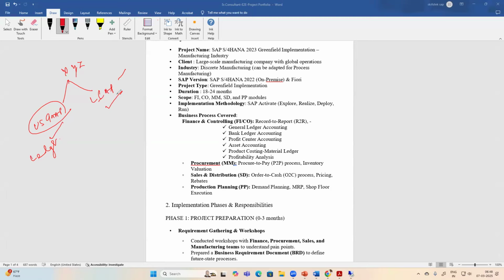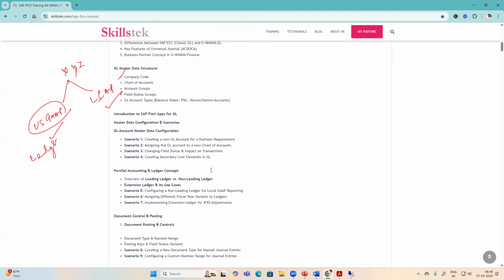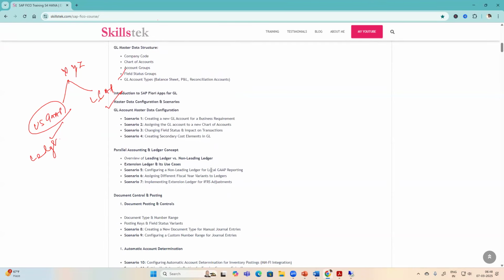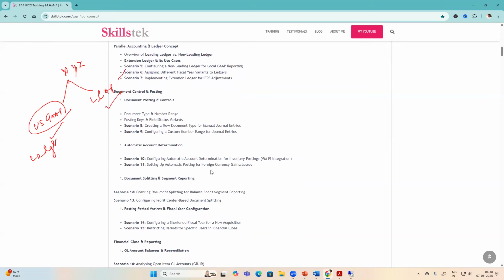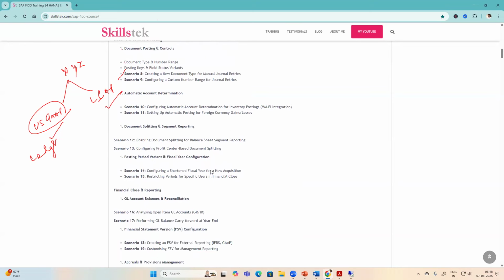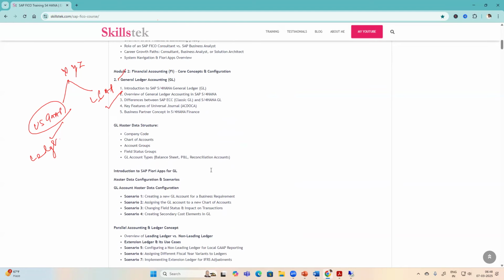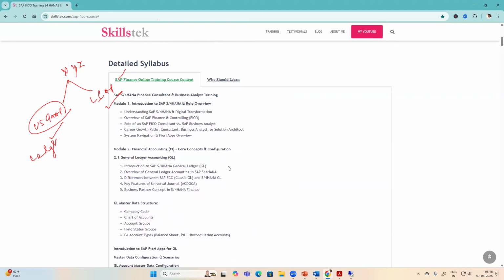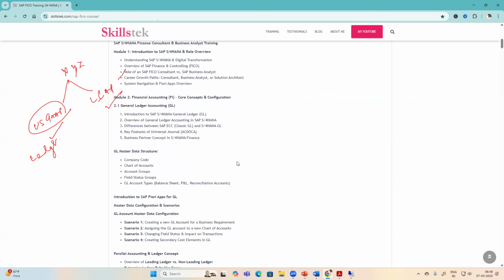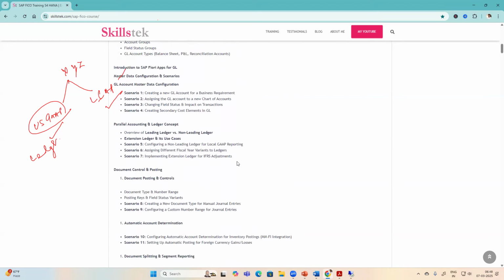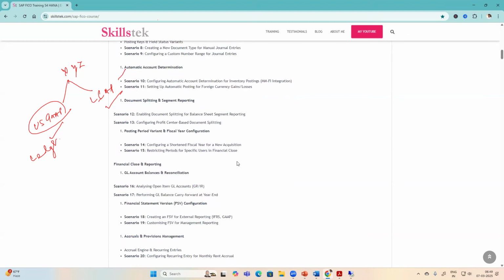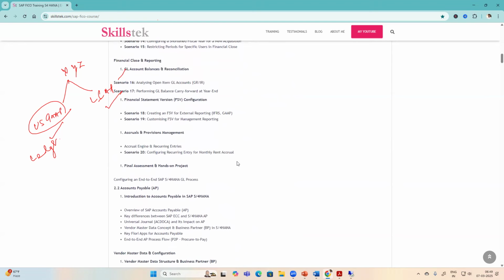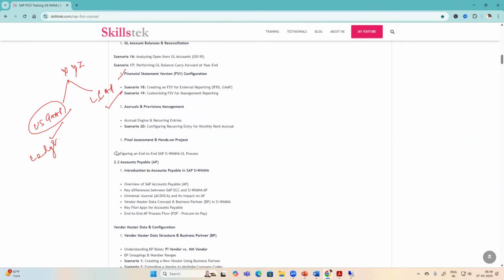If you have checked my course content, those things must be available there. If you check here, you will find many ledgers. Once we see all this in detail, you will get the idea. Here you will find different types of ledger configurations. Starting from module one, which starts today, where we understand the system, and from module two up to this point, everything is related to GL, general ledger accounting. Under general ledger accounting, everything will be included.